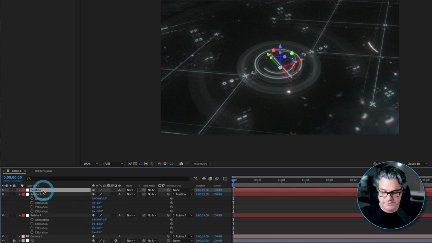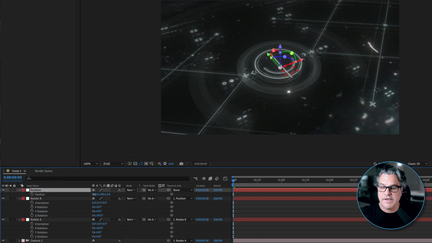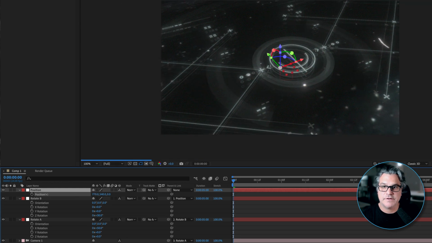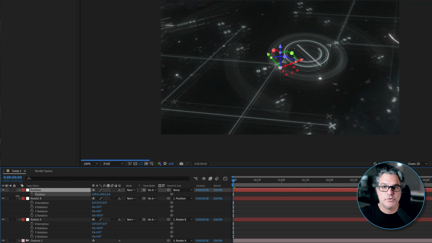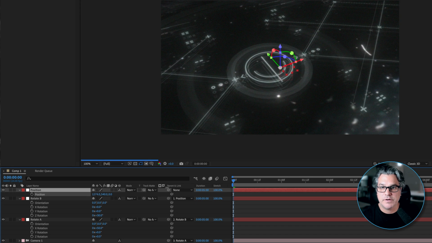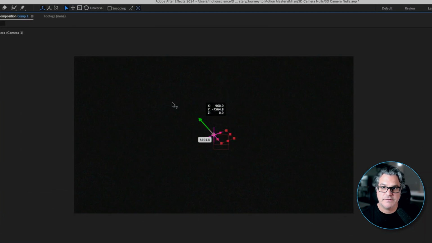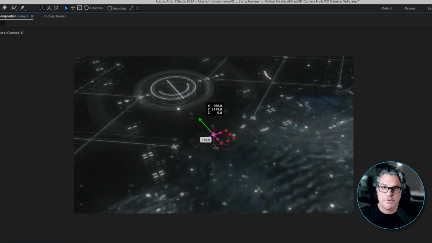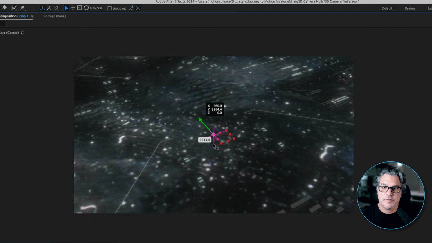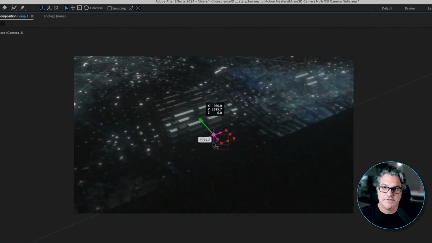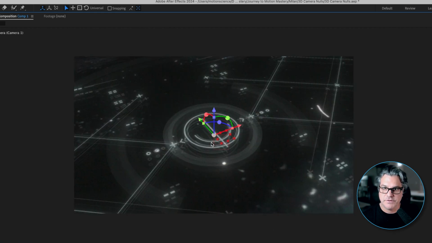And then for position, I'm going to hit P, and I can move this around like so. And if I want to kind of move in over here, or I can move in over here. I can also come up here and I can easily move my scene around. I went way far up there, but you can see I can focus in exactly where I want it to be. It's really easy to control.